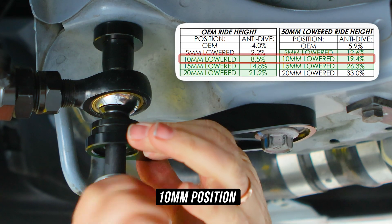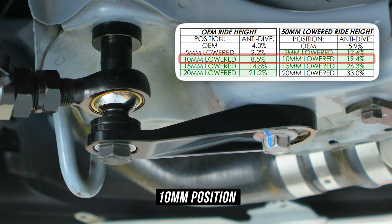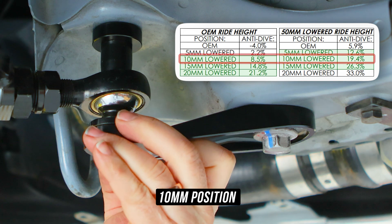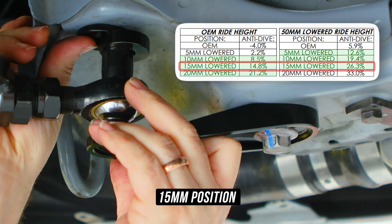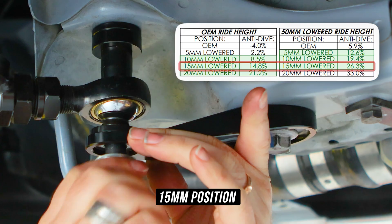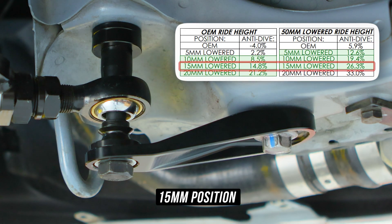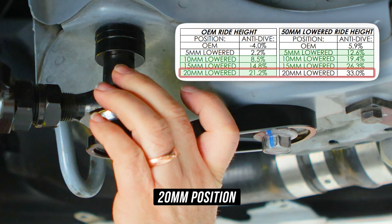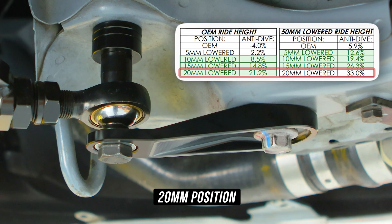If you lowered dudes are feeling frisky, you can play around with the 5 millimeter or 15 millimeter position and see how your whip feels. For the OEM ride height dudes, putting this in the 10 millimeter position will leave you just shy of that 10 to 25% sweet spot range. So we recommend starting around the 15 millimeter mark, aka the 14.8% range, which can be done by leaving a 5 millimeter spacer on the bottom and sliding the rest of the spacers on top. OEM height dudes can play in either direction — 10 millimeters or up to 20 millimeters — and both options keep you in that beloved 10 to 25% anti-dive range. All spacers stacked on top keeps OEM height dudes in the sweet spot at 21.2%, while taking lowered dudes out of the sweet spot up to 33%. We've included enough ranges for pretty much all the setups out there.